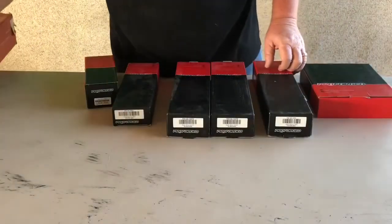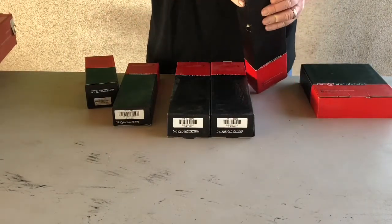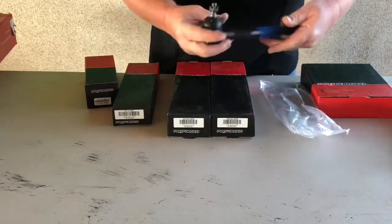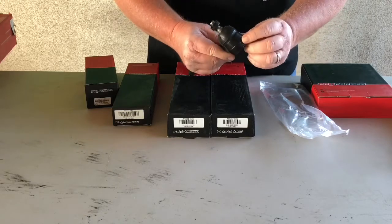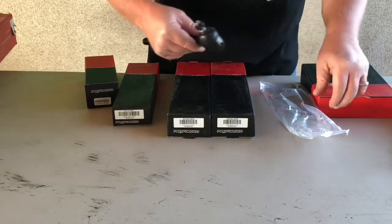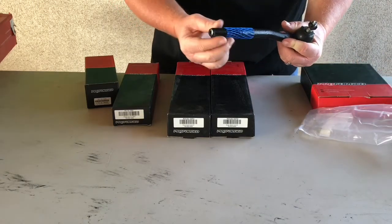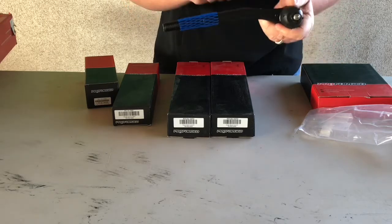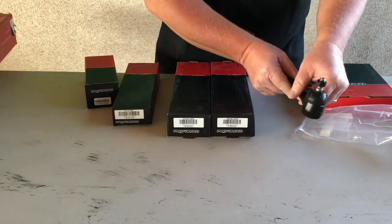Now that we have that measurement, we'll begin by taking our tie rod out. You'll notice they're coated. Got your greaser, which is right there in the bag. As you can tell, one's going to be bent to the left, one's bent to the right — that's why there are different outer tie rods.